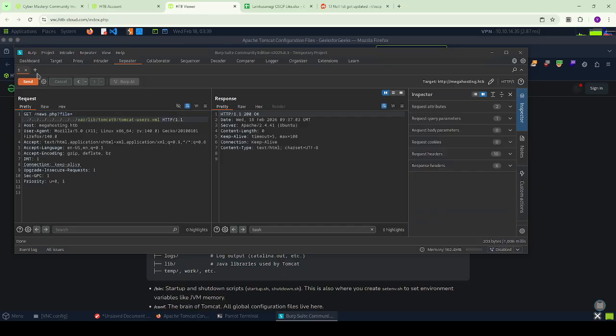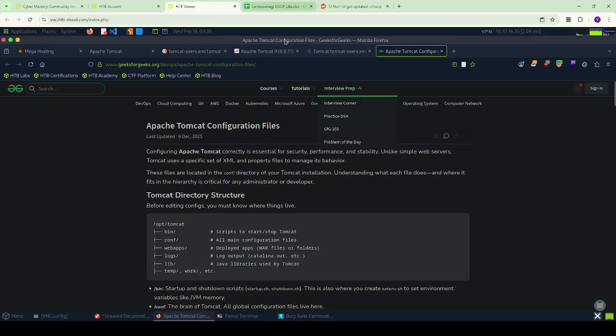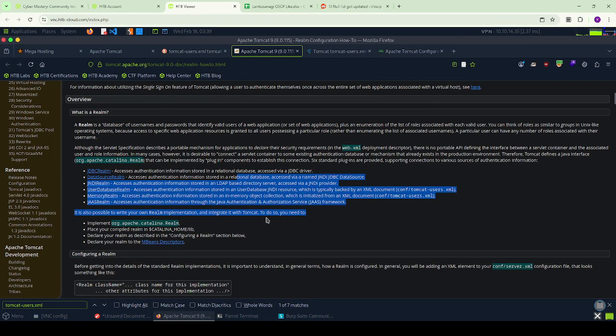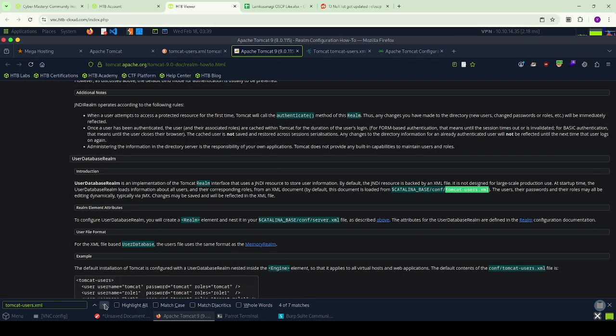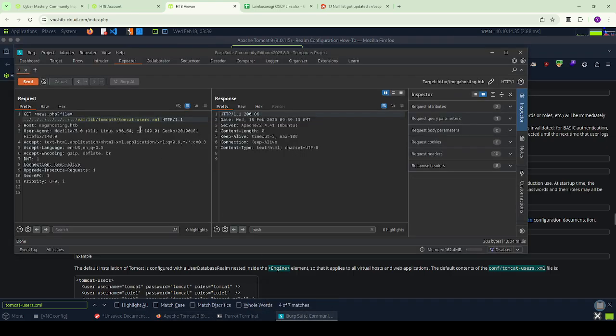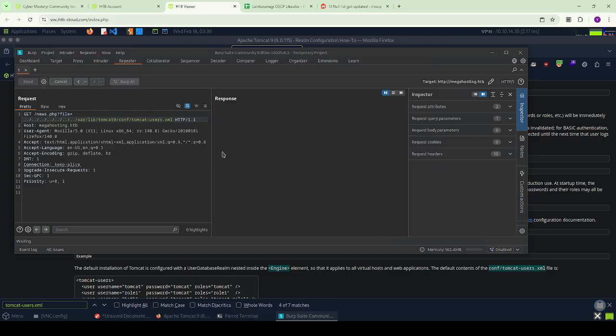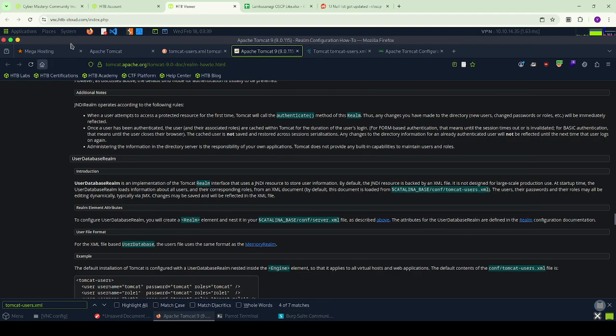It also doesn't return anything. Catalina base conf doesn't return as well.